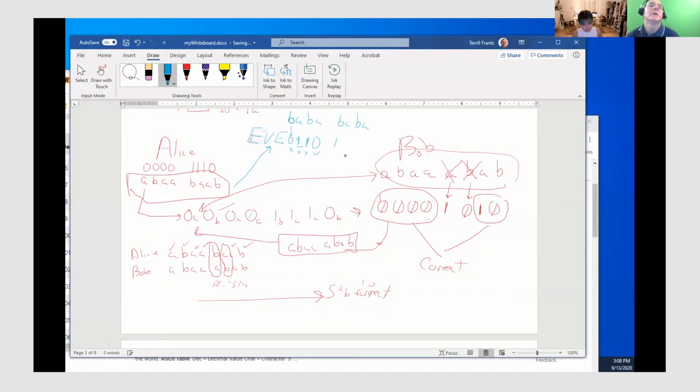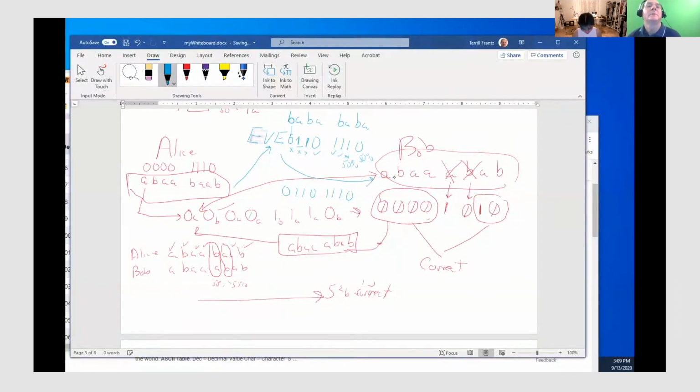Here she measured with the same one. Here she measured with the same one, so that's correct. So these are correct. This one's wrong here, possibly. So 50% chance of being wrong, remember? And then A, so here, that's a 50% chance of being wrong. So now Eve needs to send something to make sure Bob gets something. What does she send? She sends a 0, 1, 1, 0, 1, 1, 1, 0.